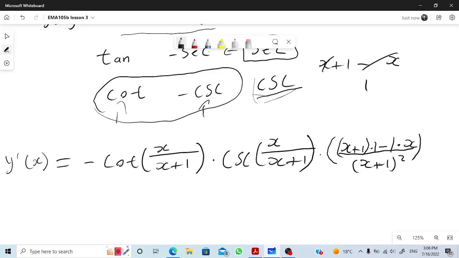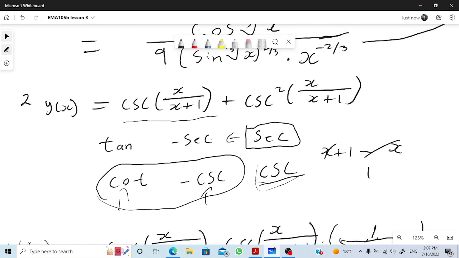So the entire part here concludes to 1. Alright, let me do it correctly. So this entire part here results to 1. Now we are done with the first part of the question. Now we're going to put a positive sign and deal with this part.